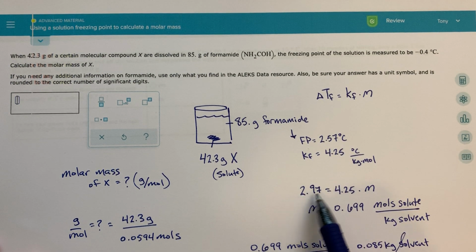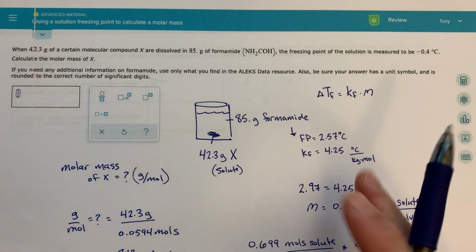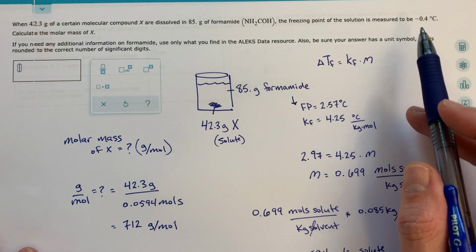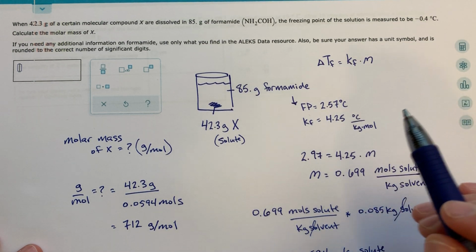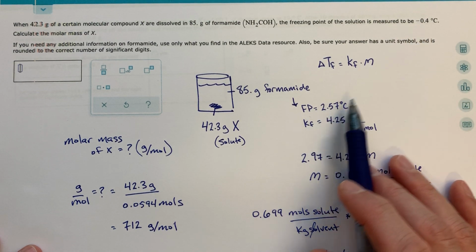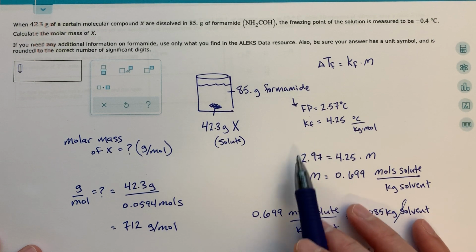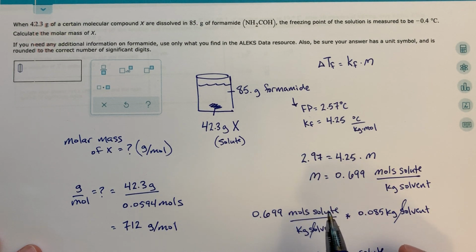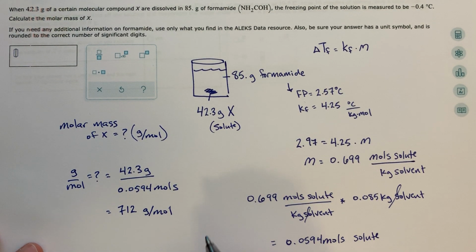So this 2.97 actually contains 2 significant figures, and that's what I'm using for all the rest of my calculations. So my answer should have 2 sig figs. I know that might be a little bit confusing because we're used to looking at the fact that this number here only has 1 sig fig, but if we're adding or subtracting, we need to keep that in mind. The first step of this process is to subtract minus 0.4 from this 2.57. The result is 2.97. I'm carrying all my digits here, but we need to look back and say, how many sig figs does this have? It actually has 2 sig figs. Same thing with this 85. And that goes through the rest of our calculations. So this number here, we should round to 2 sig figs.